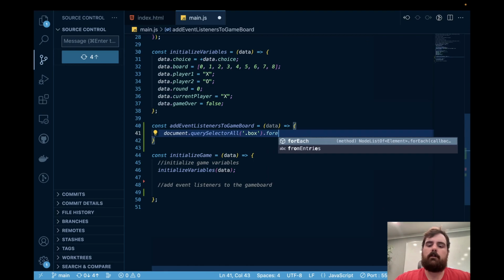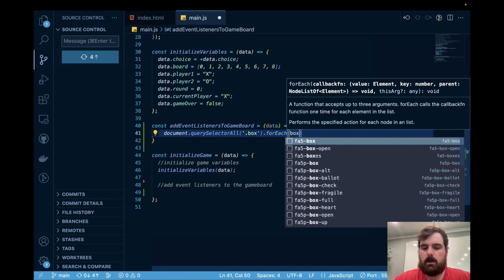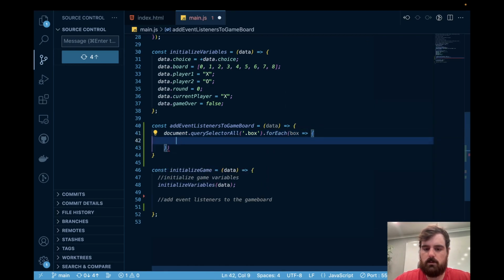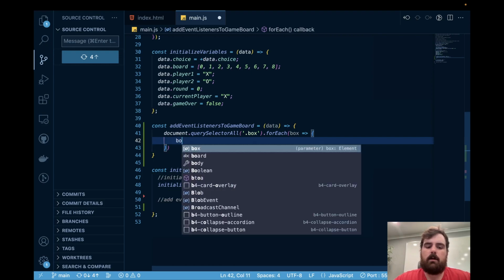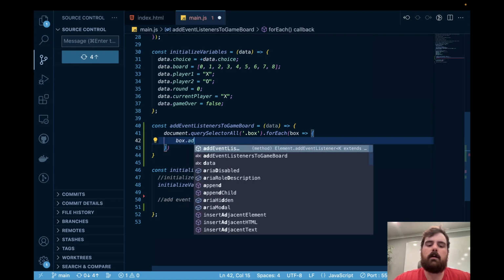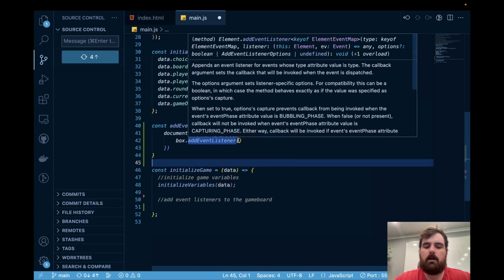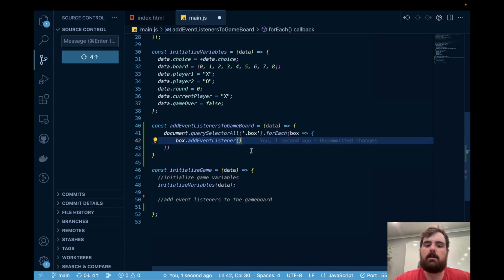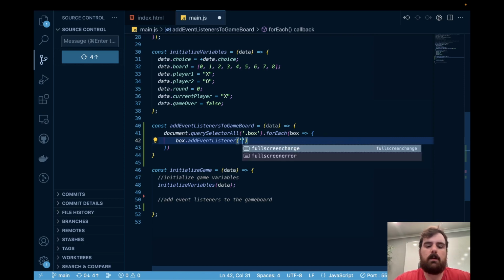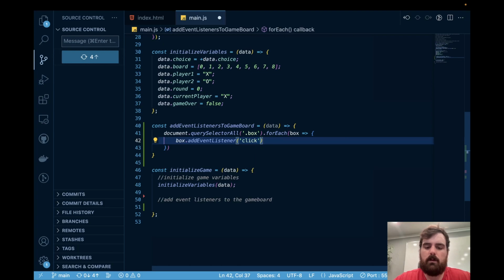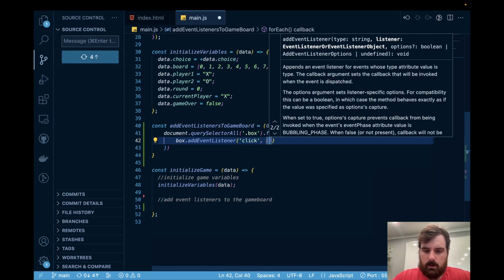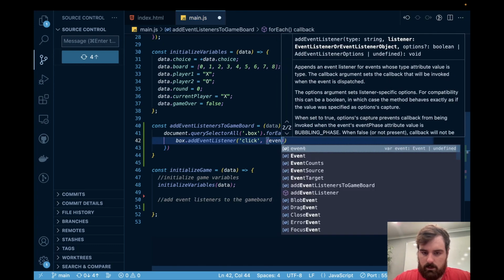We need to do .forEach box. Here we need to do box.addEventListener. So we need to loop through each box to add an individual event listener to each box. So here we'll add a click event. That gives us access to event as well.